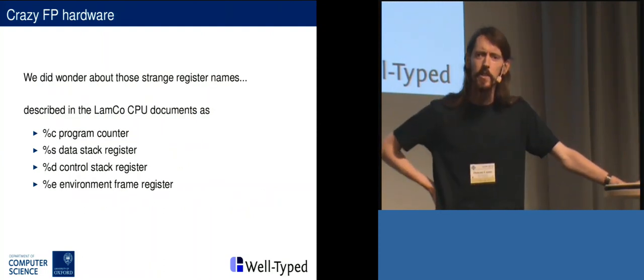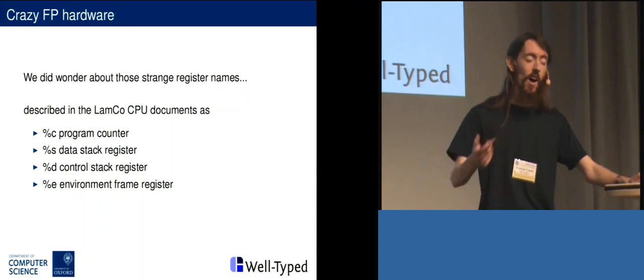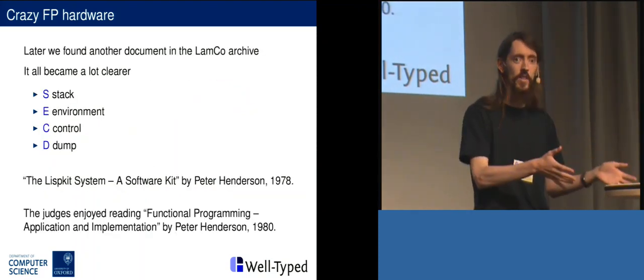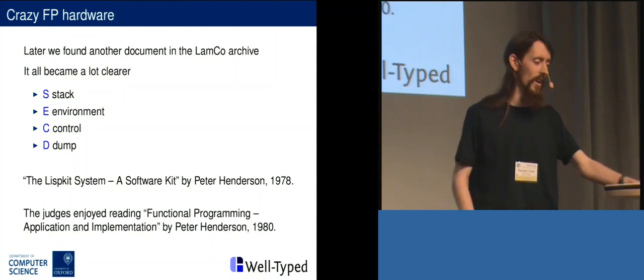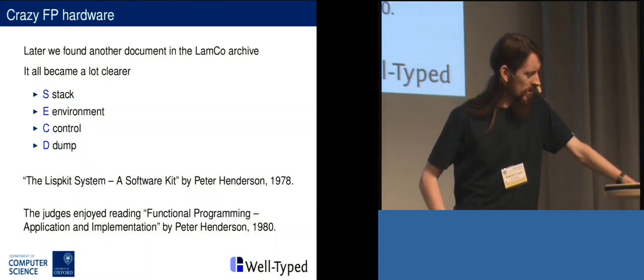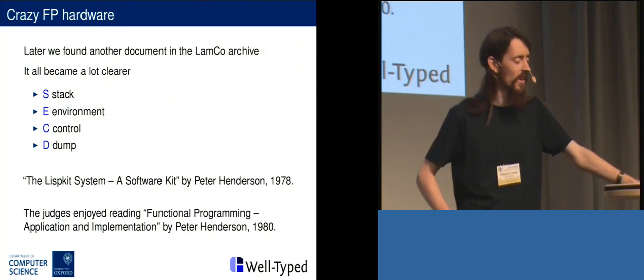And so we were wondering about these register names. In the Lamco spec, they were described as %C, %S, %D, and %E for the program counter, the data stack register, the control stack register, and the environment. And we were, why? And then after the contest finished, we found in one of the boxes that we hadn't opened another tech document we hadn't read, and that turned out to explain it all. It was a paper from 1978 by Peter Henderson called the Lisp Kit System, a software kit. And it explains that it's really SECD for the stack, environment, control, and dump. Well, it would have been much better if we'd known that before.